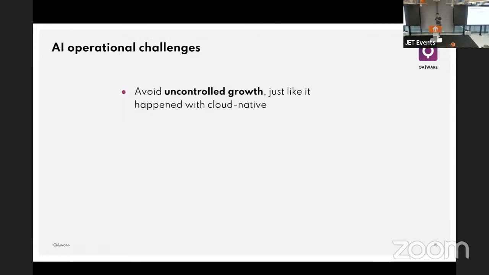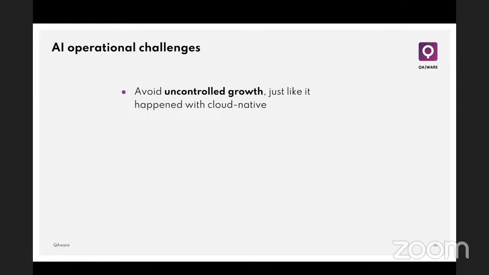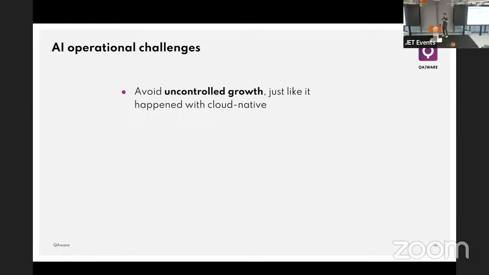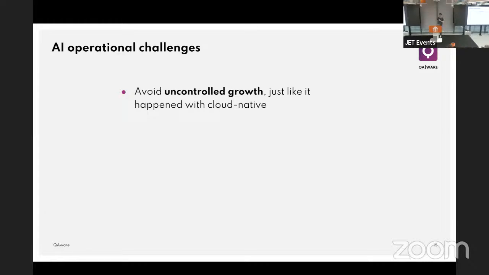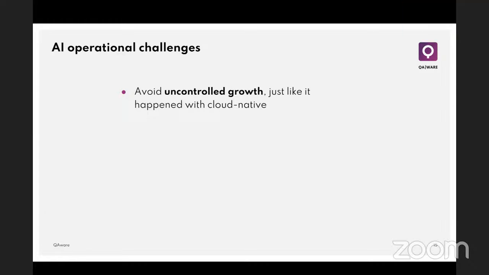So you have some challenges. You want to have some control over what the people use. Back in the days when there was Azure, Google, and the cloud native era started, everybody was using everything, and now many companies try to consolidate into one single cloud platform, usually. That's what I see. So you don't want to have this uncontrolled growth. You want to use one single instance, kind of.